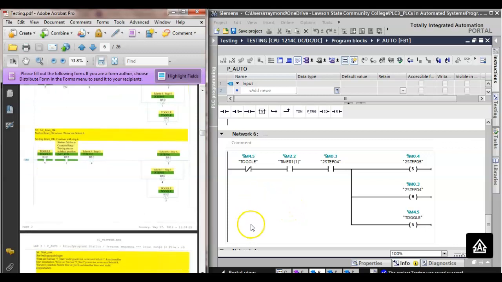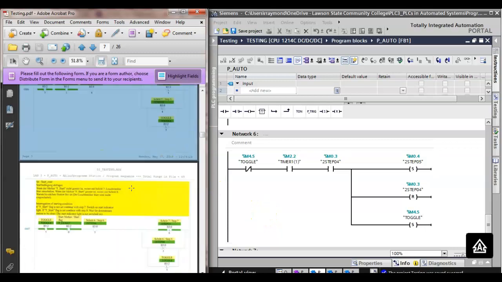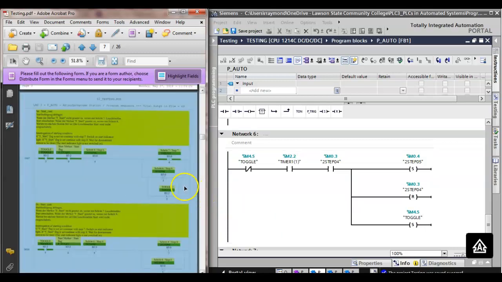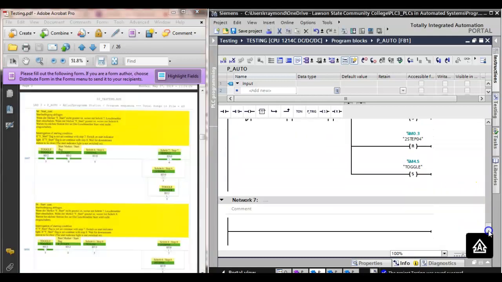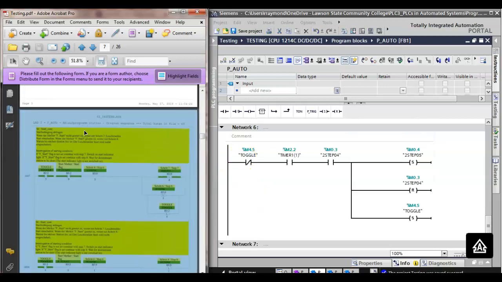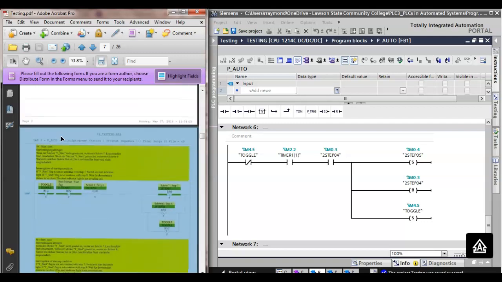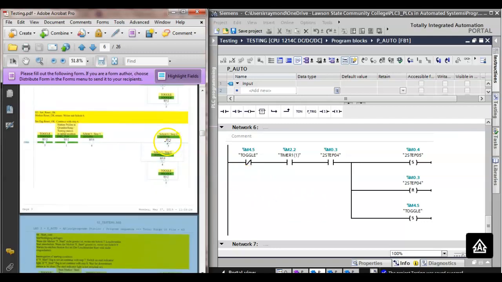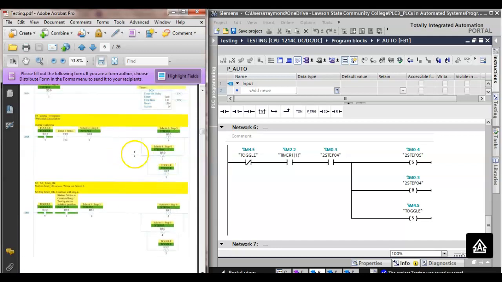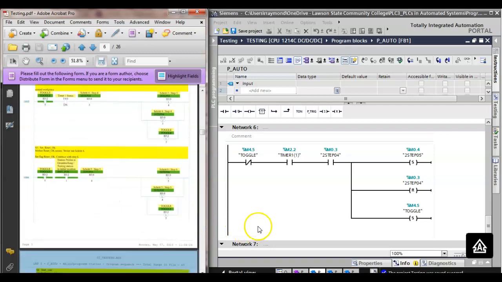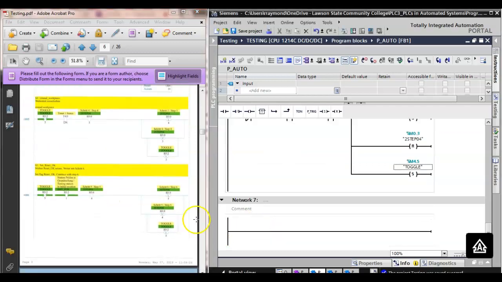Okay, guys, one more rung, and then we're going to call it quits for tonight. So we're on rung 7, which means up here, so did we do that right? So this is network 6. This is network 5. So this should be network 5. Toggle timer. Okay, so we're right. So here's network 7, which over here would be rung 6. Yeah. Which would be this guy right here. I guess that's a 6.